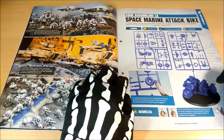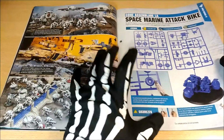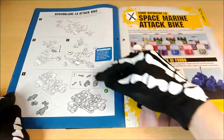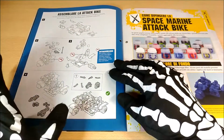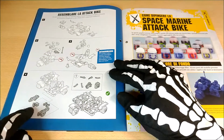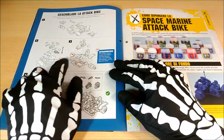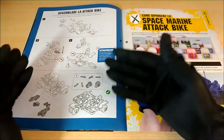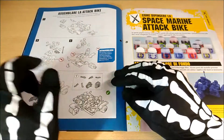And here, how to build the assault bike, the attack bike, and it's really quite good, because based on this you can study it and understand how to build it, what to glue and not to glue. You can also study this to understand how to modify the model, because for example this weapon part you can eventually not glue, making it so that you can attach and detach it, so that you can use this as a single moto or as an attack bike.